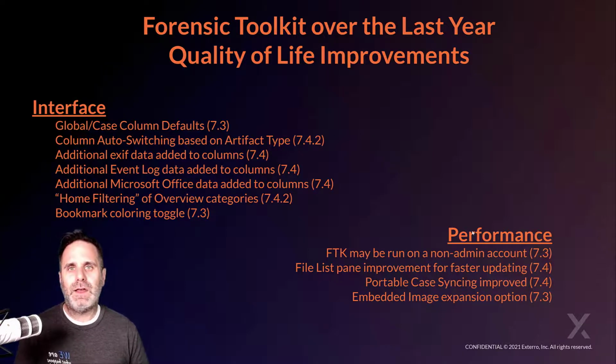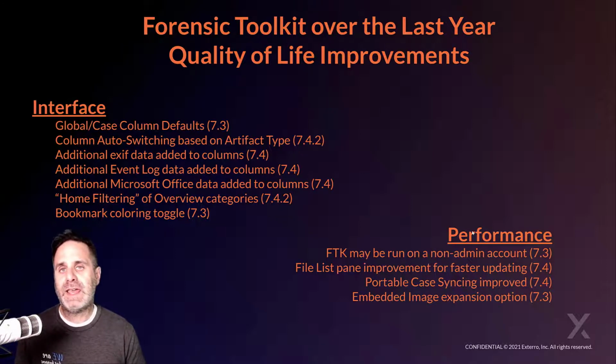If you have a set of columns that you just like to use, you've built your own, you can set those as global defaults or as case defaults. So if you want them to stay locked in for that case for any user that's going to access that case, you can set them for case. But if you want every subsequent case to always inherit those columns for that tab, then you can set them as global defaults. And whenever FTK is loaded up, whenever you do a new case, you don't have to switch your column sets for each thing.